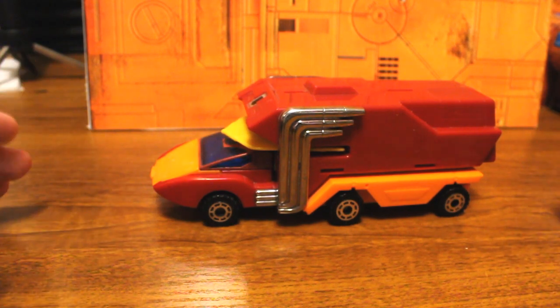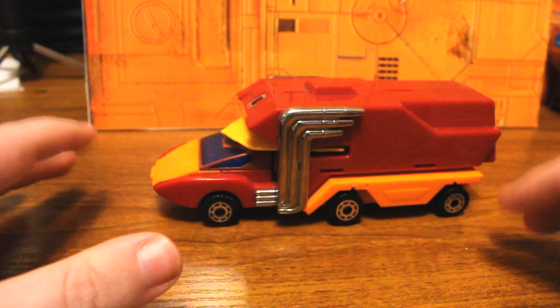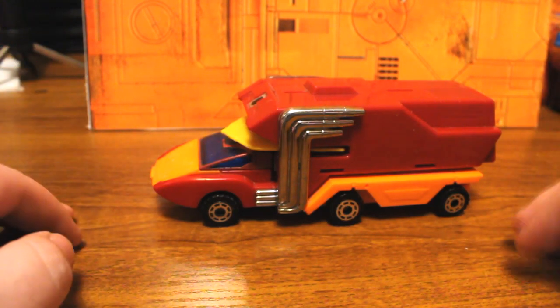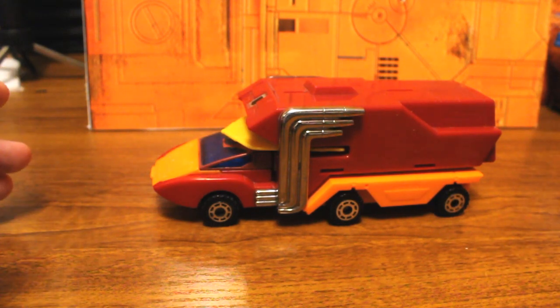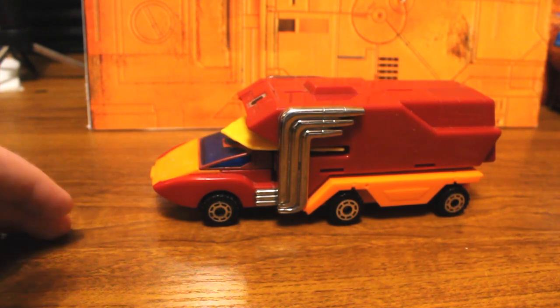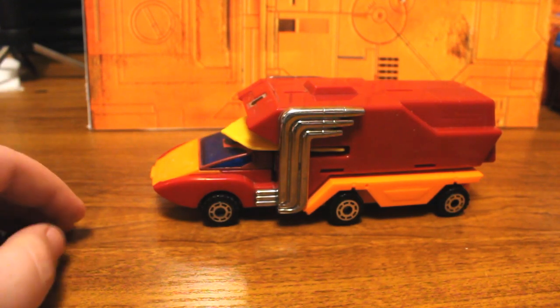So what we're going to do with the restoration, because he's the easiest one, I'm going to fill in some of the chrome parts with a chrome pen. And then we're going to apply the decals. While I'm applying the decals and adding the chrome, of course everything's going to speed up. You don't want to sit and watch all this, but we're going to see everything in a little bit quick speed, but you'll get to listen to the amazing Cybertronic Spree. So let's get things started.